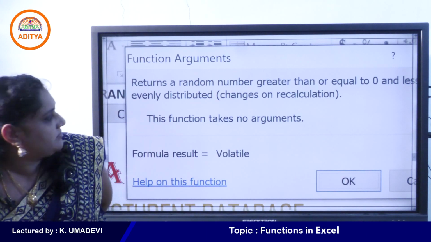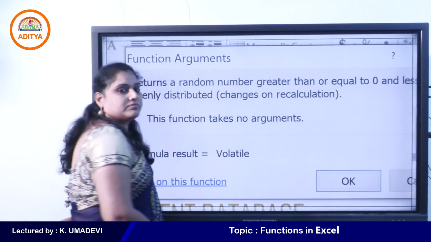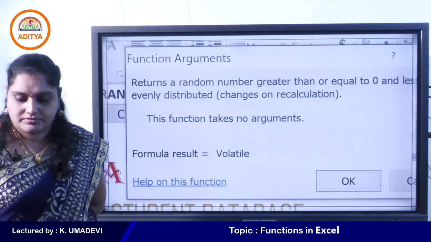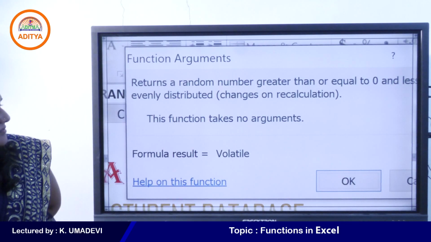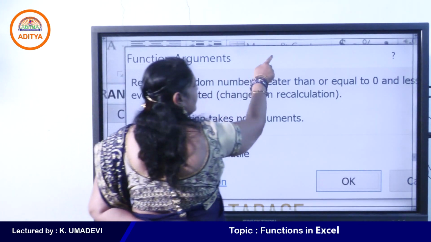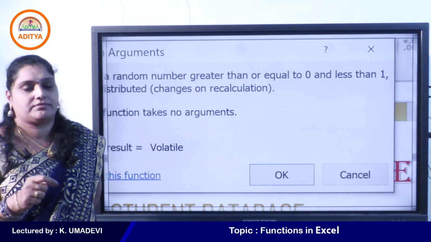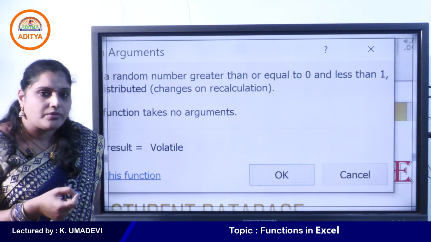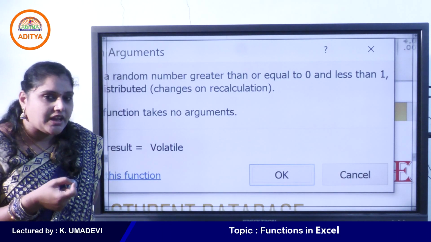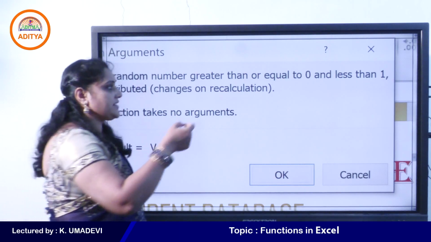Here just observe the message: greater than or equal to 0, so it includes 0, and less than 1 means it doesn't include 1. So it gives a random value in between 0 and 1, meaning it includes 0 and doesn't include 1.